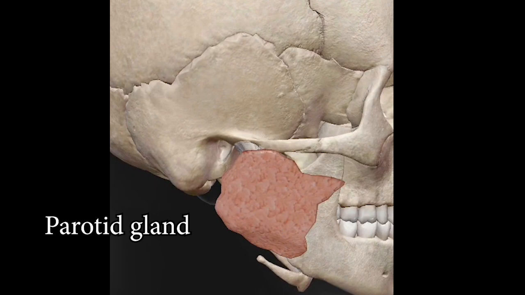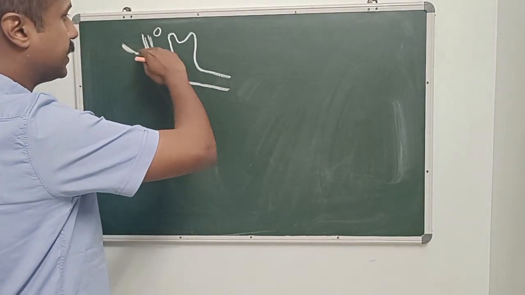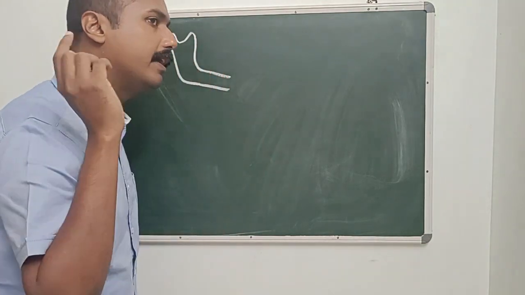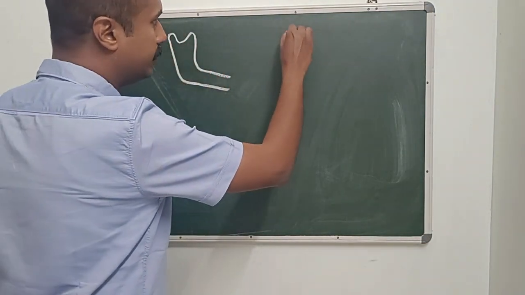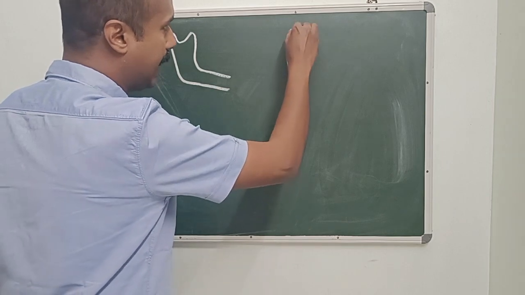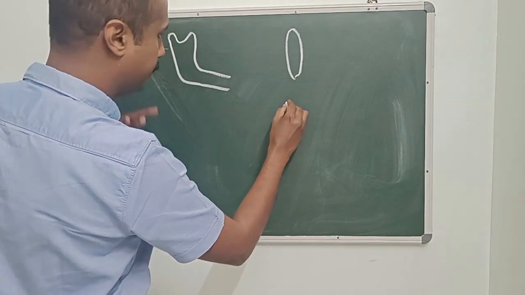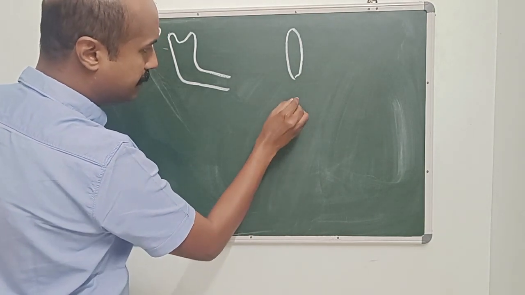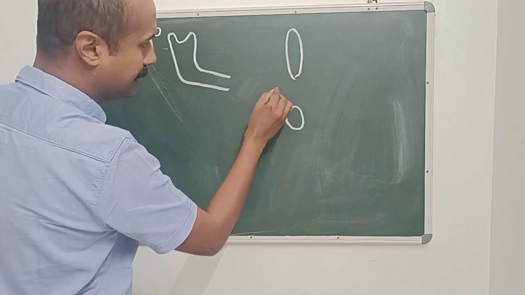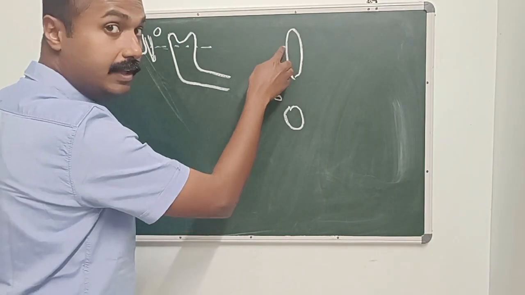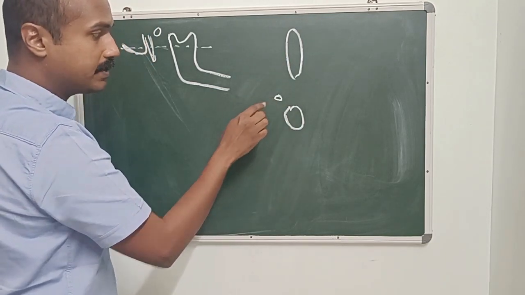Posteriorly, you have the mastoid and the styloid process, and it is resting on the masseter and the ramus of the mandible. If I take a section over here, I can draw like this. This is the right side. I'm taking a section. So this section will be the ramus of the mandible. Okay, this is the ramus of the mandible. Here you will be seeing the mastoid. This is the mastoid section, and this is the styloid section. Okay, I'm taking a section that goes like this. Okay, in this plane. So this is the ramus of the mandible. This is the mastoid process, and this is the styloid process.